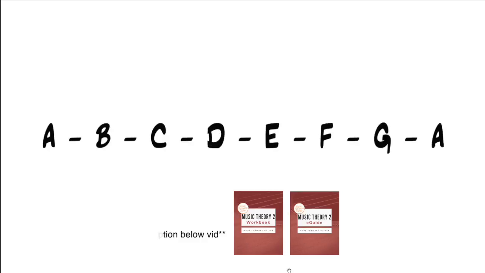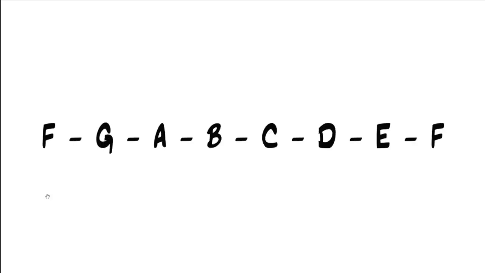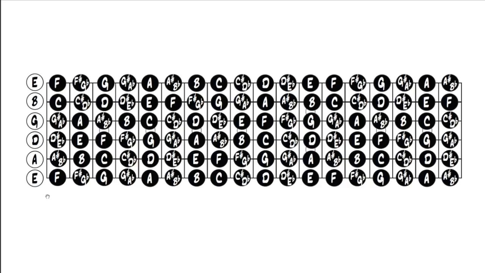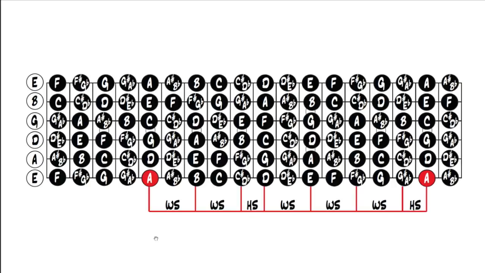So if I was just to go through on the fretboard and figure out where the sharps and flats go, doing it with the A major scale, the E major scale, and the F major scale, we can just do what I've shown you multiple times. If I'm doing A, I would make A my tonic. Doesn't matter what string I do it on. It's all going to be the same. Use my formula: whole step, half step, whole step, whole step, whole step, half step.